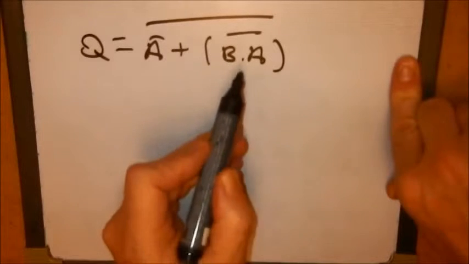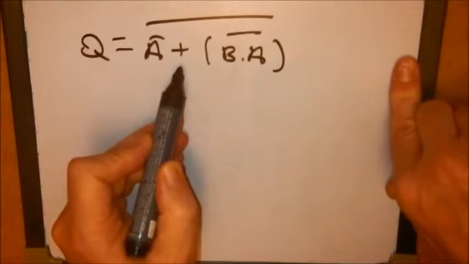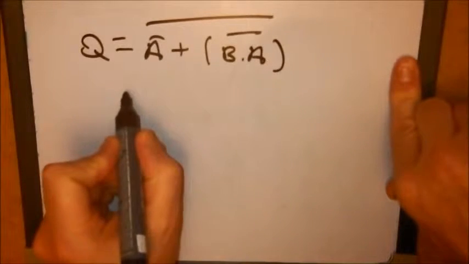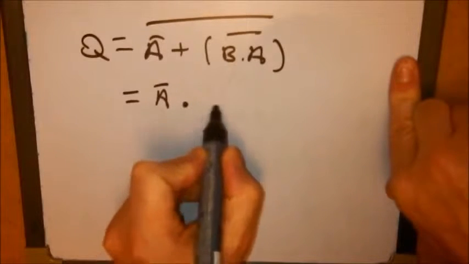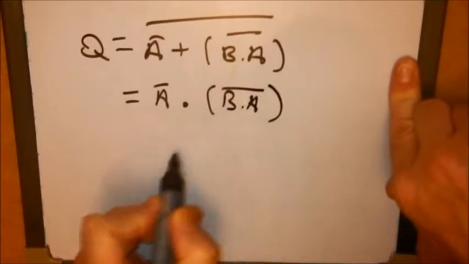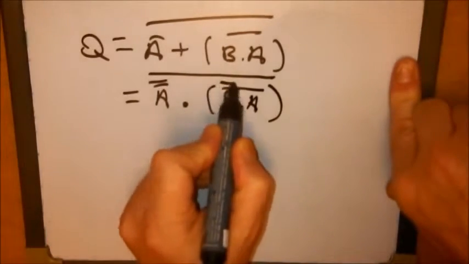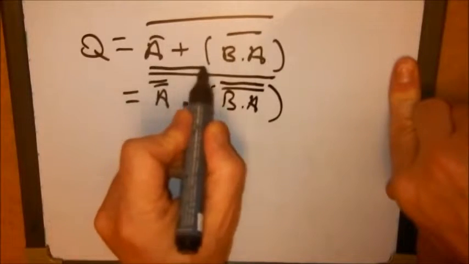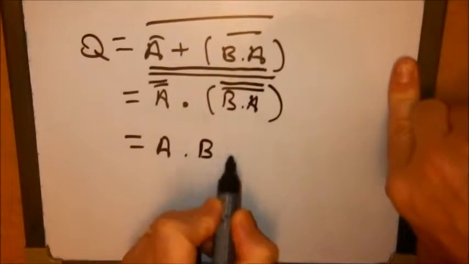Okay, this is an example of us going to do a Boolean simplification using De Morgan's theorem. In this case, we're going to turn the OR gate into an AND gate. So we can change the sign as long as we then NOT the individual terms and NOT the lot. Notice how this applied to all of the right-hand side.